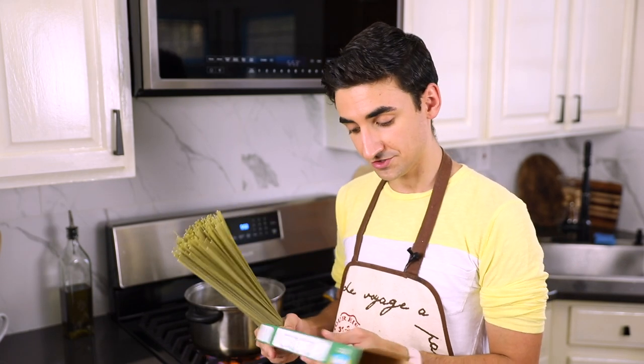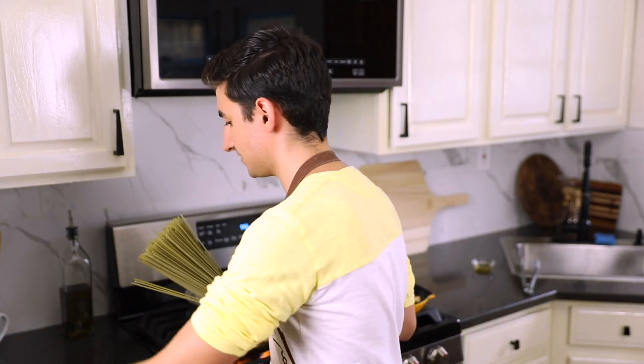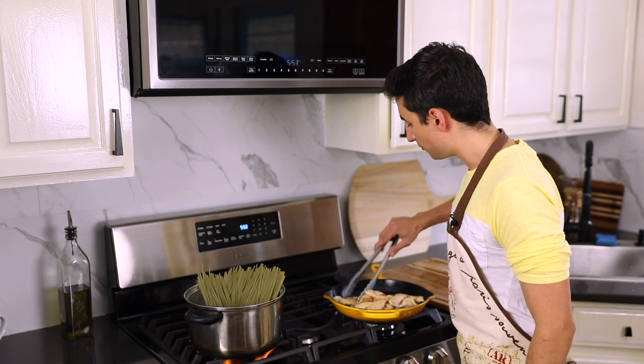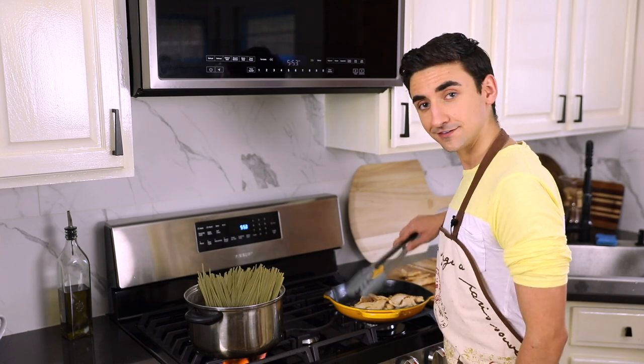Okay, amazing. I'm just gonna have to figure it out. That's fine. All right, whatever. I'm good with this. I'm gonna lower this, plop this in. Our chicken looks pretty good. I'm gonna remove it from the pan, put it on the cutting board so I can cut it into little pieces to add to our dish.